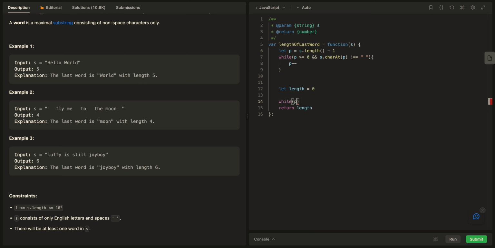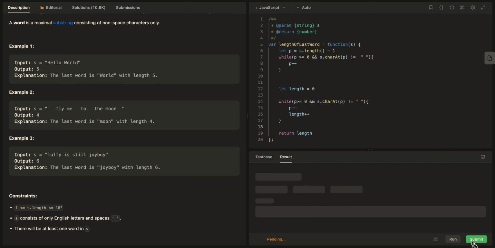It will be while p is bigger than or equal to 0 and s.charAt(p) doesn't equal space, I will say p minus minus, length plus plus, and basically that's it. It is that simple.